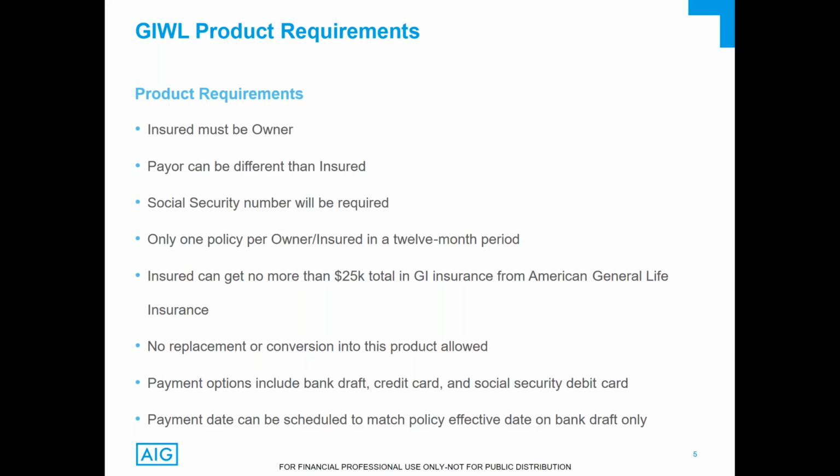So if you were to take an application today, which is the 11th, but the customer didn't want their account to draft until the 1st of the month, you can opt for the 1st of the month. The policy does not go in force until we draft on the 1st of the month. The agent commission doesn't get paid until we draft on the 1st of the month, and the life insurance benefit doesn't start until those funds are applied after the 1st of the month. So they just need to be aware that if they future date a policy, they do not have coverage until that payment is applied to the policy.